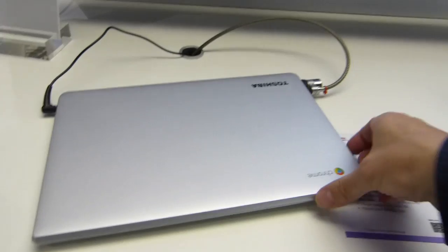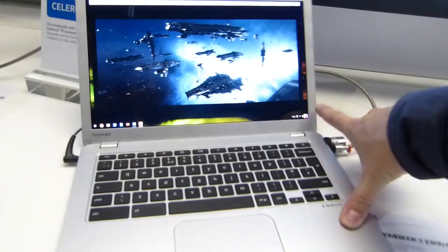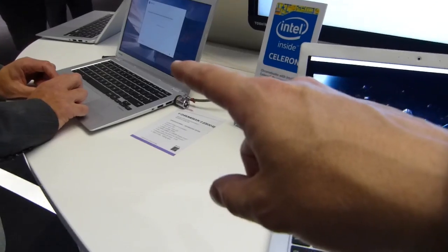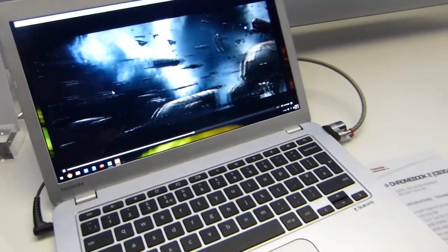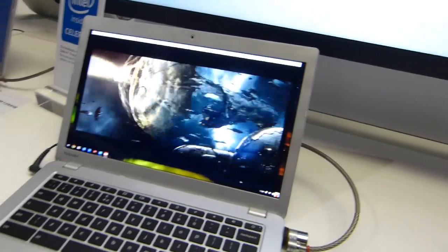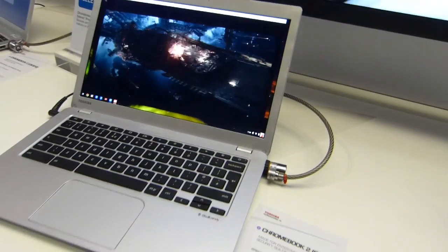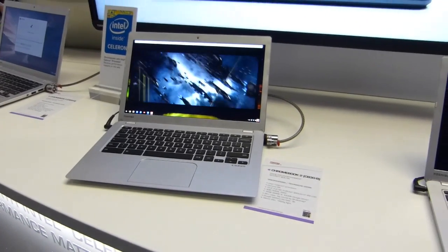Because this has got the touchscreen, which makes it a little bit heavier, they've actually reduced the battery size in the full HD version compared to the non-full HD version, the matte one over there. I don't know exactly what the battery capacity is, but they're talking about 9 hours, which would indicate something like a 40 watt hour, 38 watt hour battery to me, based on what we know about Chrome running on the Bay Trail platform.